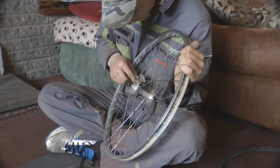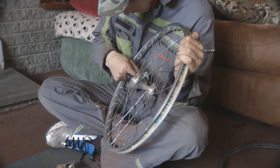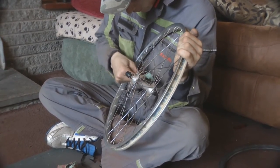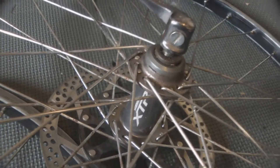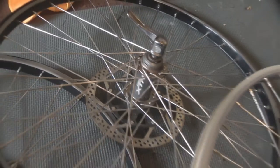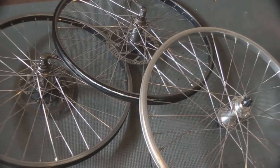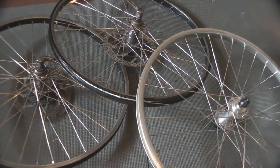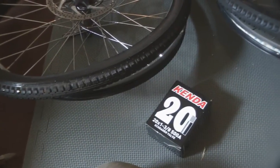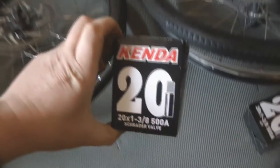So after about half an hour sanding we've got the wheels tidied up a bit. Just got the thin coating of rust off the spokes and just off the rims. So that's the rims tidied up, all looking pretty good now. Danny's just washed the tyres so we'll just wait for them to dry off and then we'll put the new tubes and the tyres on. Alright, so time to put the tyres back on with the brand new tubes in them, so we'll get these done.